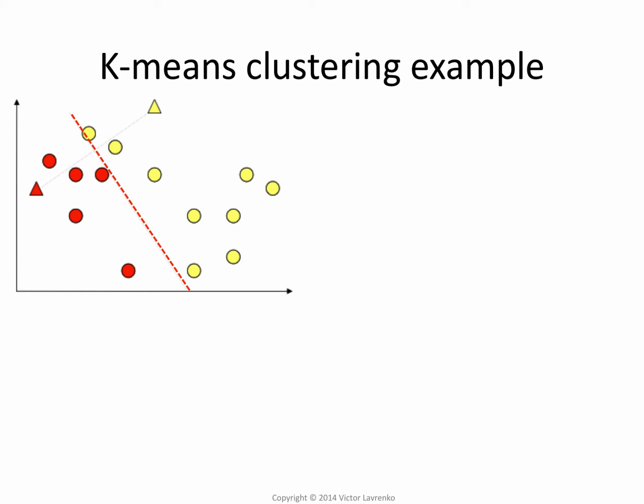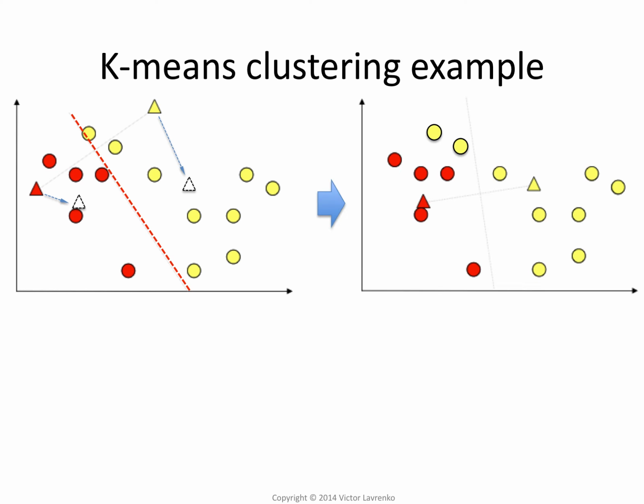Now the second half of the iteration. I'm going to look at these centroids, and they're poor representations of the points that were assigned to them. So I'm going to move them to be closer to the points that are assigned to them. I'm going to move the yellow centroid to the point that makes it closer to all the yellow points, and I'm going to move the red to a place that makes it closer to all the red points. And that is just the centroid. So I'm going to compute the centroid of all the yellows, the centroid of all the reds, and move the centroids there. So it's like the center of mass. That's where the yellow centroid and the red centroid are going to be. That is one iteration of the algorithm.